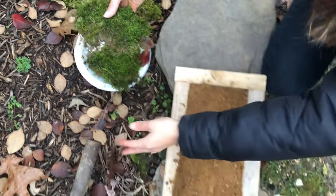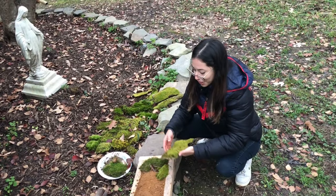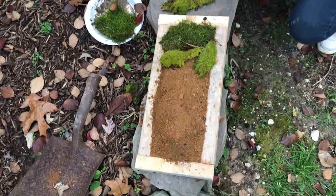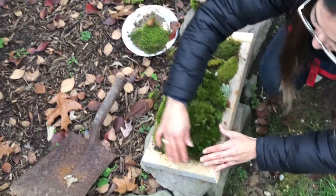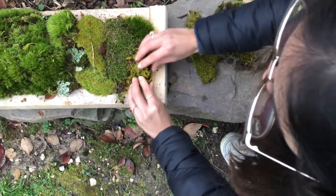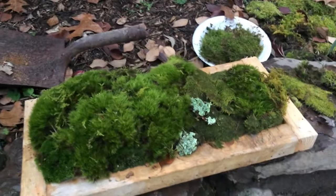When you are arranging your moss on your trays, you simply have to take the sheets that you find most aesthetically pleasing and place them in the areas you want. So I used different moss sheets of different species and moss that I also found on wood, and I arranged them how I wanted. Once they're in the space that you think looks the best, you just pat the moss down firmly, and eventually the moss will get used to its new environment and start to establish itself and grow fully.